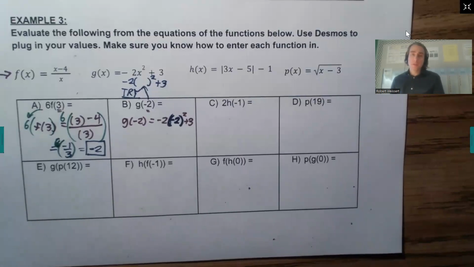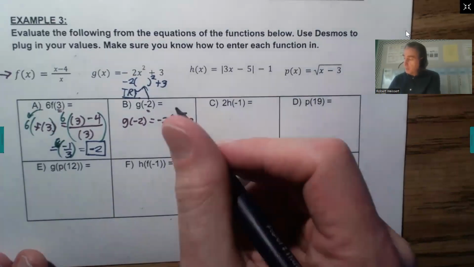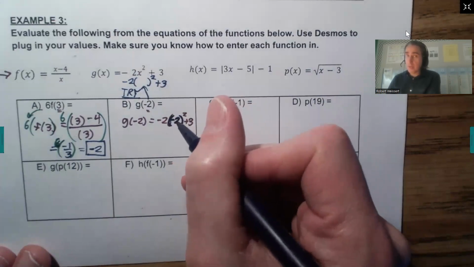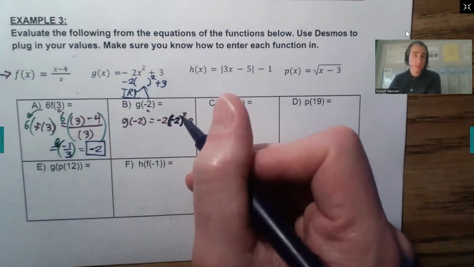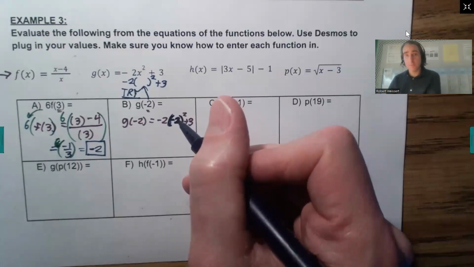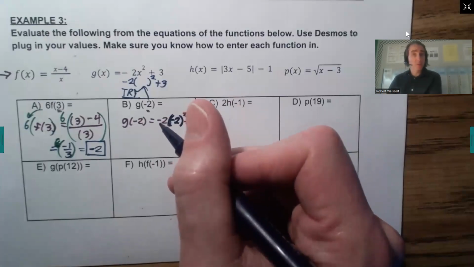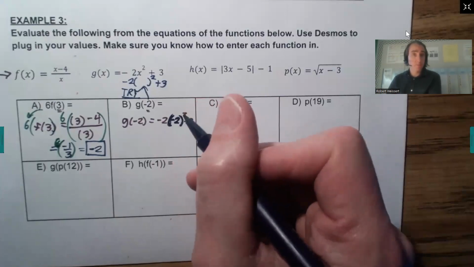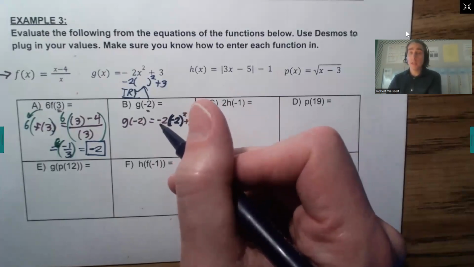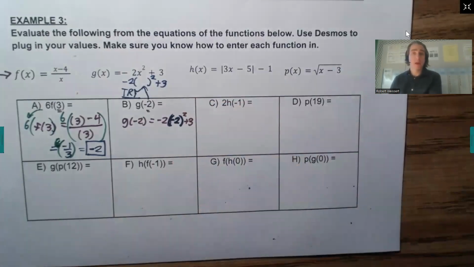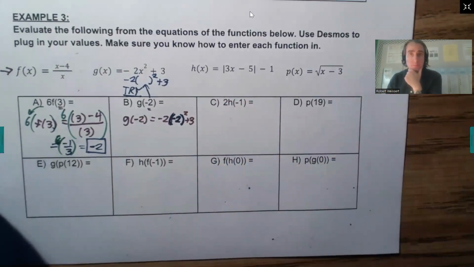Now, that can all be done using your calculator if you want. You don't have to do mental math on this, but for order of operations sake, what you would do first is you would square the parentheses. So that's going to give you negative 2 squared, which is really negative 2 times itself, which is positive 4. Then you would multiply by the negative 2 because multiplication goes after parentheses and exponents. So 4 times negative 2 is negative 8. And then finally you add. So add 3 and you get negative 5. Let's check that in the calculator.